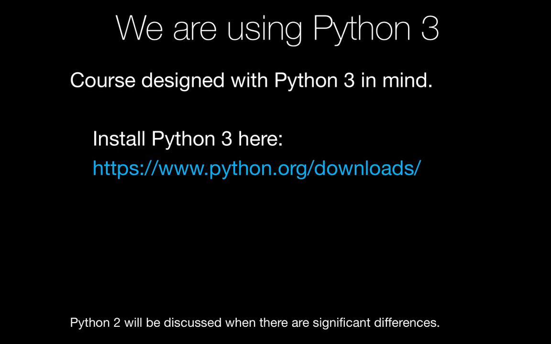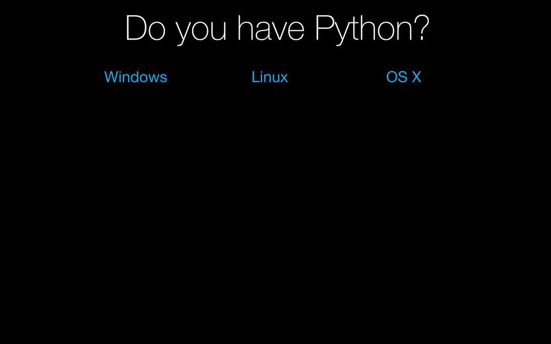So in order to do this course, you're going to need to install Python 3. And we're going to talk about how to do that for each of the various operating systems. One question is, maybe you already have Python 3. Maybe there's nothing to do. So just knowing where Python is available, that's kind of good background knowledge. So before we get to the details to set it up on each of these operating systems, let's answer the question. If I have Windows, do I have Python?